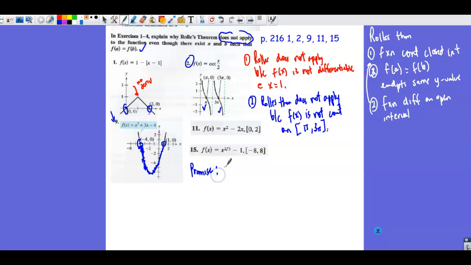So to apply Rolle's theorem, remember the promise of Rolle's theorem, if all 3 conditions are met, is that somewhere there will be a value of x called c, where f prime of c, the derivative, is equal to 0. So I'm going to figure out where that is. f prime of x is equal to 2x plus 3. Set that equal to 0, and I get negative 3 over 2. Oops, I'm already one step ahead in my head.